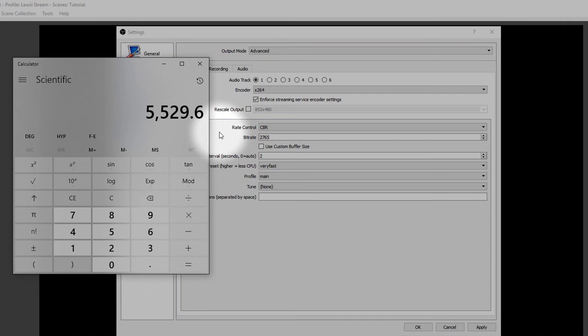Just because your computer and your internet can handle it doesn't mean it's a good idea, because your viewers aren't going to be able to watch it because the bitrate needs to be so high. And unless you have transcoding with Twitch, that's going to be a problem. Streaming to YouTube, I think everyone gets transcoding, so that's a bit better. That means your viewers can change the quality they watch themselves.